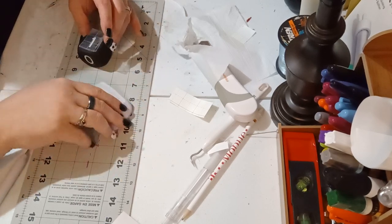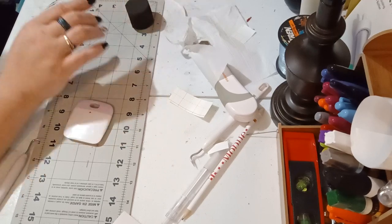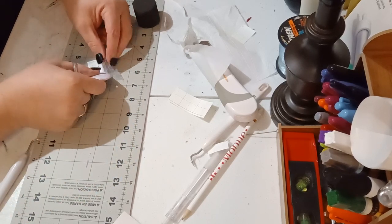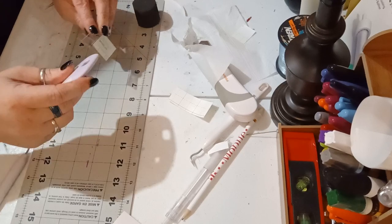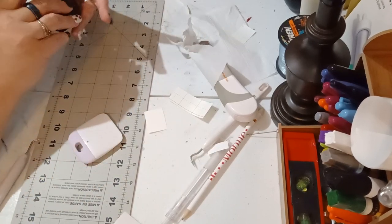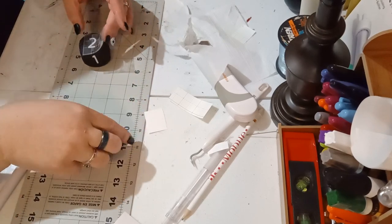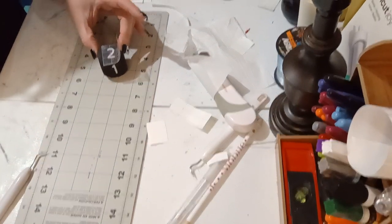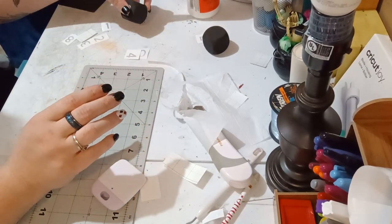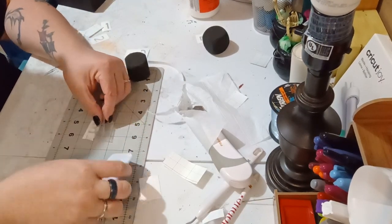So you just put it where you want it on the die and rub it on there, and off it comes. And you're going to do that for all of them. So like I said, this is going to be 0 through 5, so that's what I'm doing right now. Seeing what I'm doing. And like I said, I'll go back with a small brush and touch up anything that the tape took off.